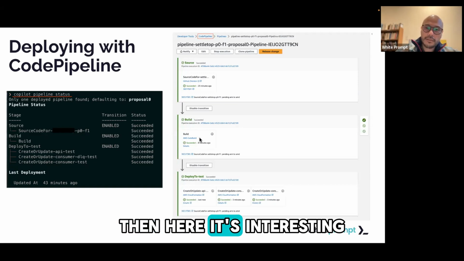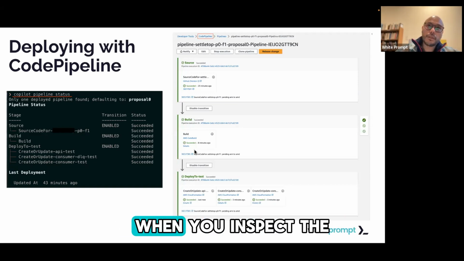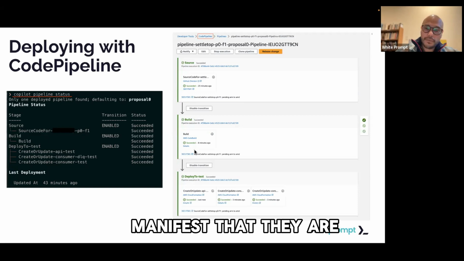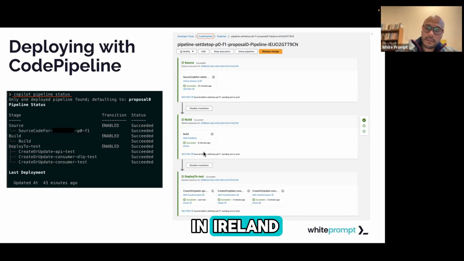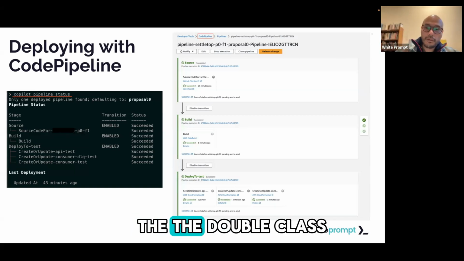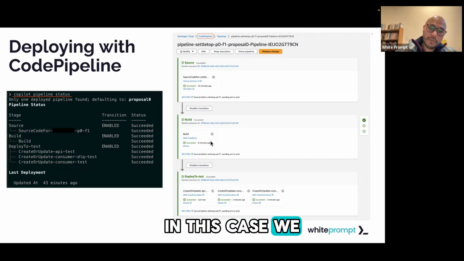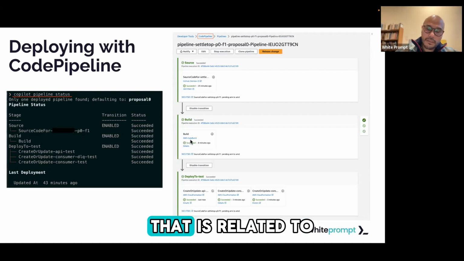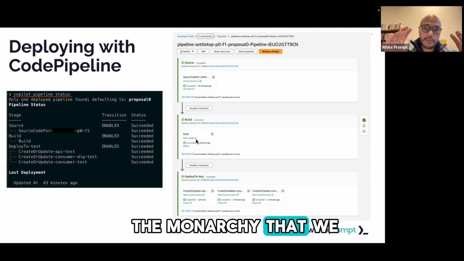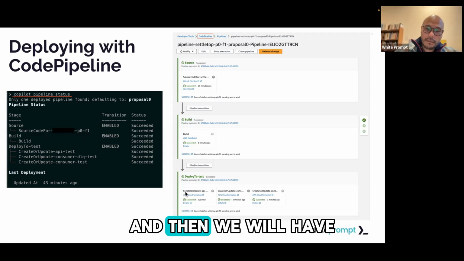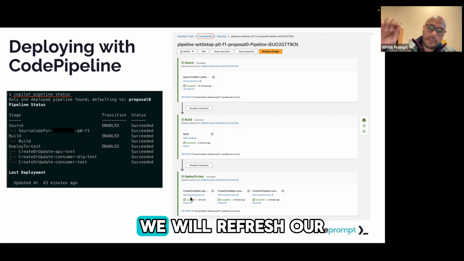Then here it's interesting, because when you inspect the manifest in the pipeline, the script lists all the services, looks for all the Dockerfiles that we are using, and then builds them all together. In this case, we have just one single image, related to the monolith that we started with, and then we refresh our CloudFormation templates.